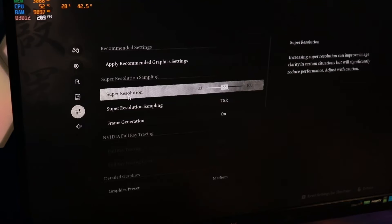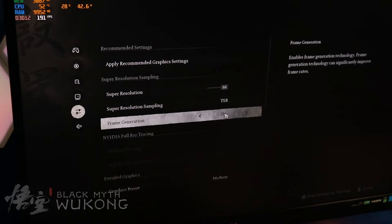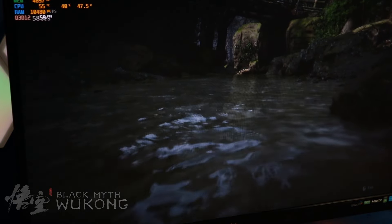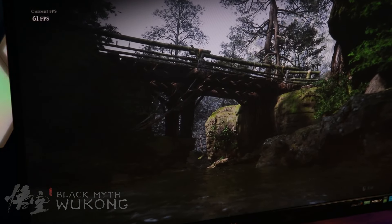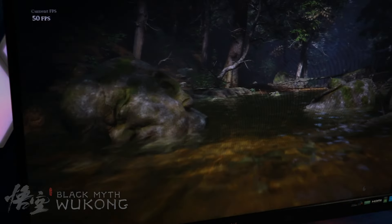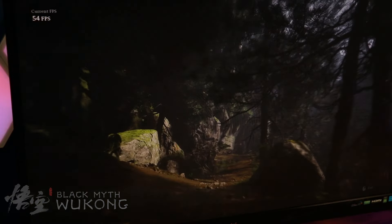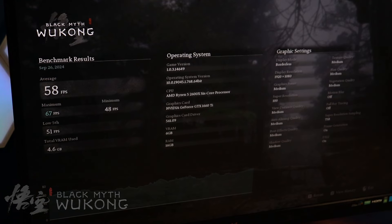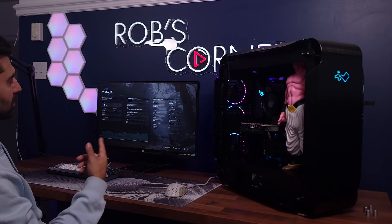For the 1660 Ti in Borderlands 3, stick to medium settings and you're going to have an extremely comfortable, playable frame rate. There's no FSR and no DLSS on this card. With super resolution at 100% we're still at 60 FPS, though we drop a bit to 55-54 at points. I could always drop the graphic settings further to get better FPS. Even at 100% super resolution on medium settings, we still averaged 58 FPS. The 2600X and 1660 Ti with 6 gigabytes of VRAM still achieves basically 60 FPS.